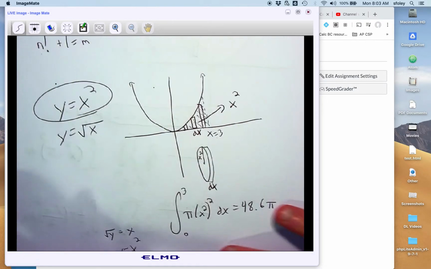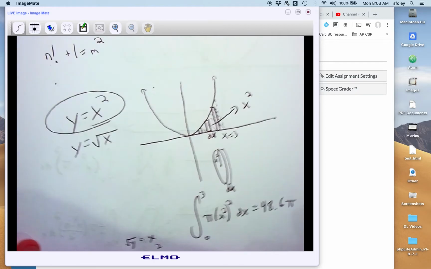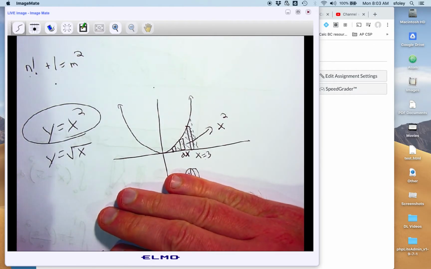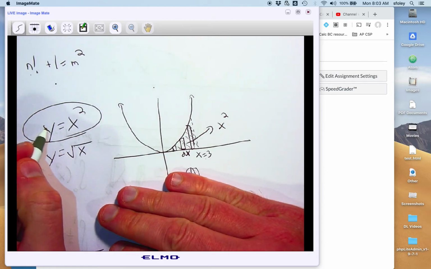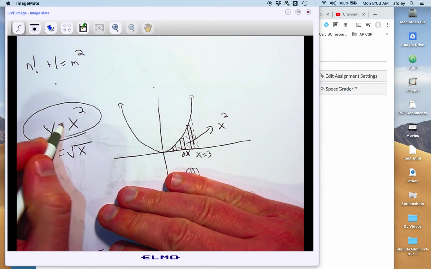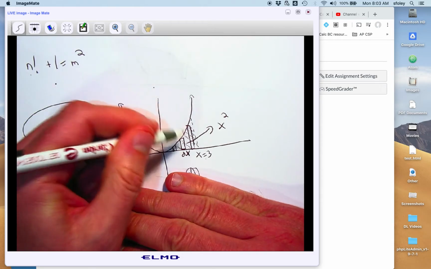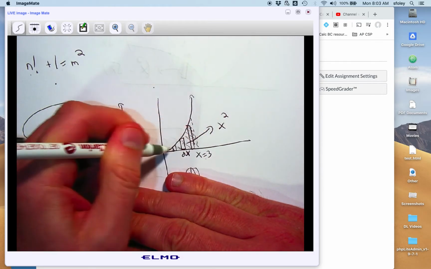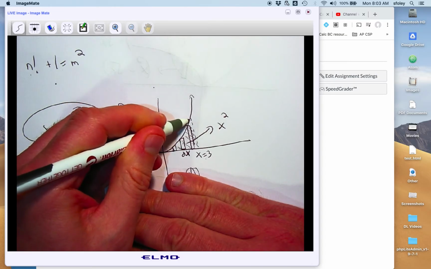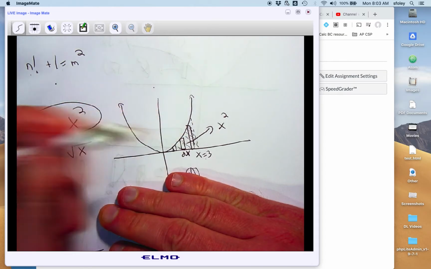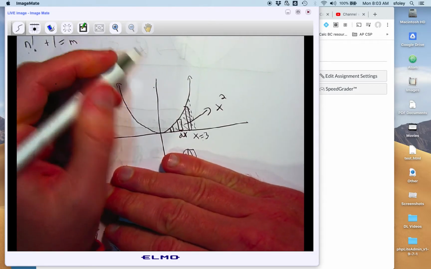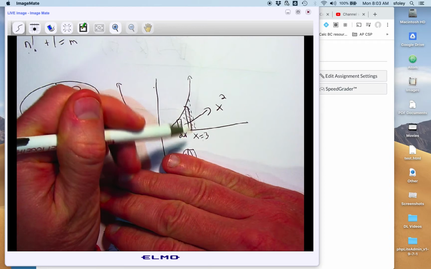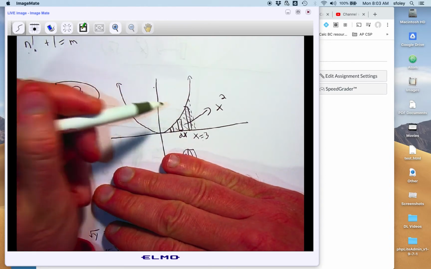Right, so we're going to talk about the disk and washer methods here. First we'll do the disk method. Just starting with an equation y equals x squared, a parabola, we're going to bound a region in the first quadrant between that graph, the x-axis, and the vertical line x equals 3, so this little shaded region here. Just to keep things simple at the start, we're going to revolve around the x-axis.